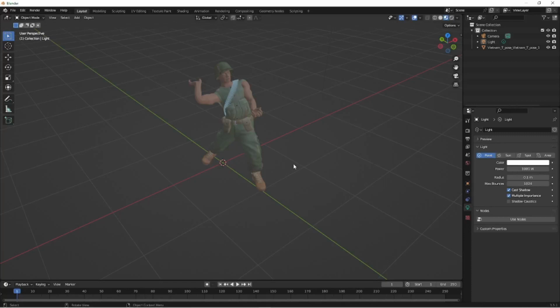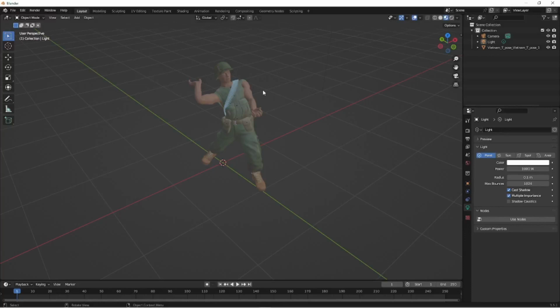Now, if we have a character with an armature, the process is exactly the same. We wouldn't have to do that rigging in the first place, but we would just then upload our character directly into Mixamo, apply our animation, bring it into Blender, and then exactly the same way we pick off one of the poses in that animation, save it as an OBJ, then load that OBJ, and we get the exact same thing.